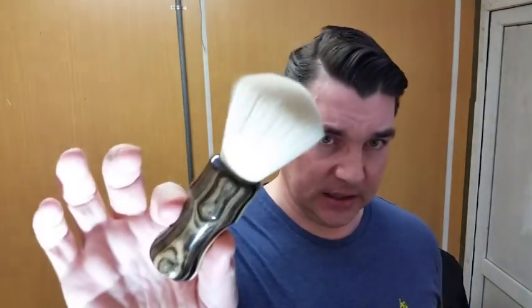This is their black label and this is in their new CK6 formulation. I've shaved with this for the past few days using a variety of different shaving brush bristles. I've used synthetic — you guys saw that shave — I've used boar brush, I've used premium badger brush with my Paladins. And today we're going to be using another synthetic, and that is the 24 millimeter cashmere.